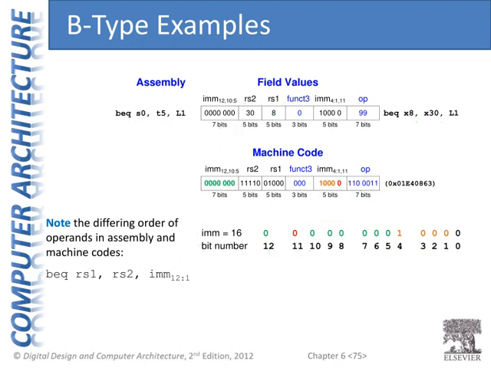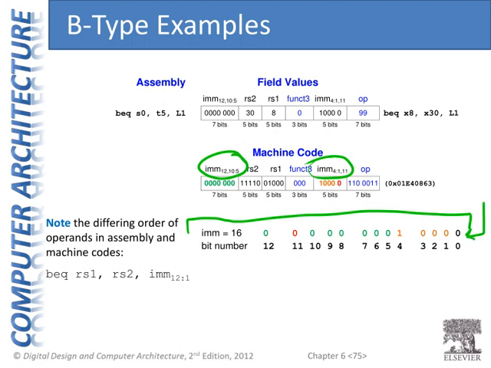Just remember, this is kind of odd: you really have to write out the 13-bit representation of that offset, and then bit swizzle the bits around to figure out where the bits go. But don't do that in your head. Just write down the actual number. So in this case, 4 instructions or 16 bytes past the branch if equal, and then you can do the bit swizzling from there. Grab bits 4 to 1, then 11, then grab bits 10 to 5, and prepend that with bit 12.